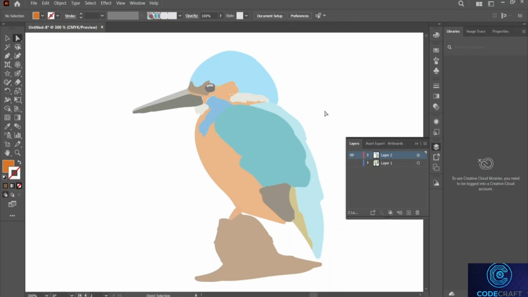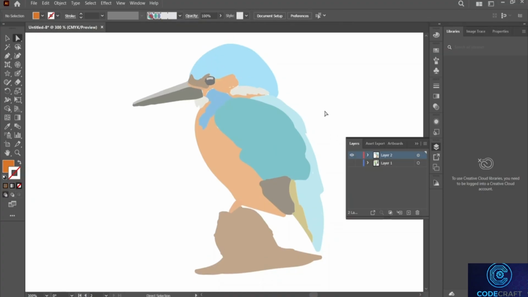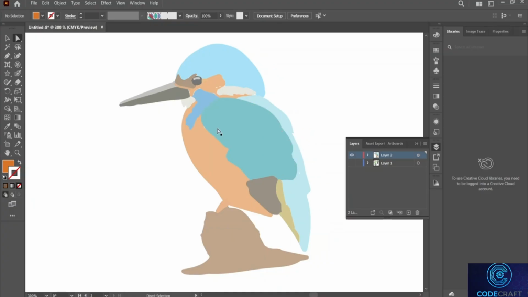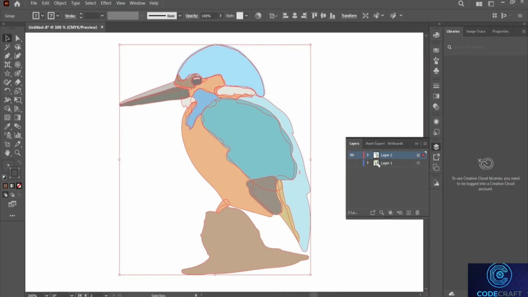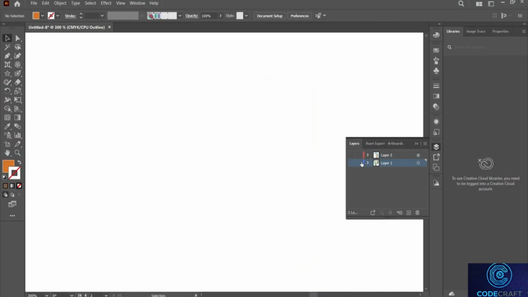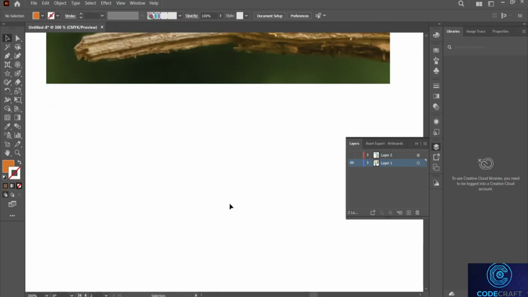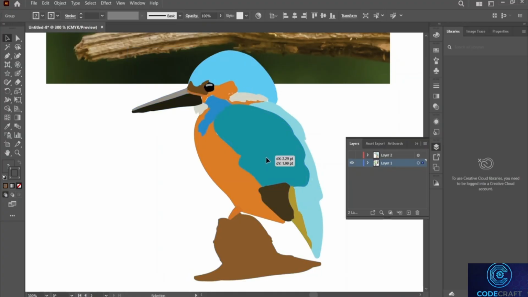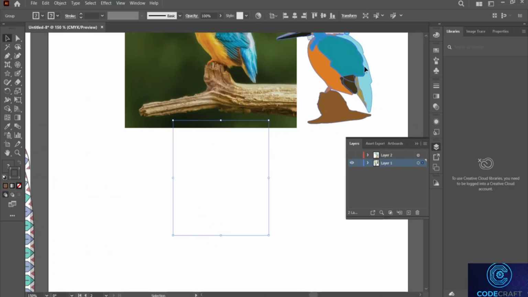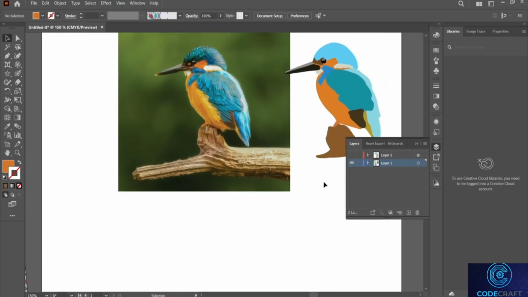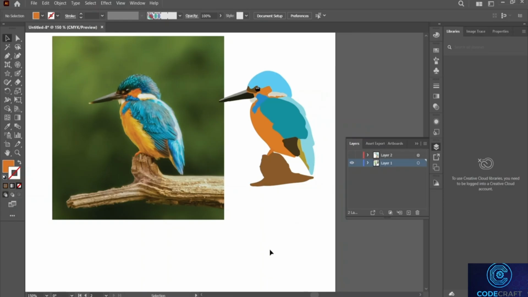Okay. Now you can see that this is what my picture looks like using the Blob Brush Tool. And what I'll do right now is basically select all of this, right click, group, okay? And then I will copy it, take it off, and then go over here in this layer, put it on. Then over here, I'll just paste it, okay? Now here you can see what the end result is using my Blob Brush Tool. And so far, it does not disappoint. It's pretty good. I mean, it's not perfect, but with some practice, you'll do it better.